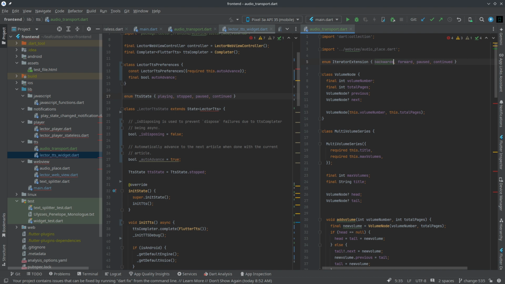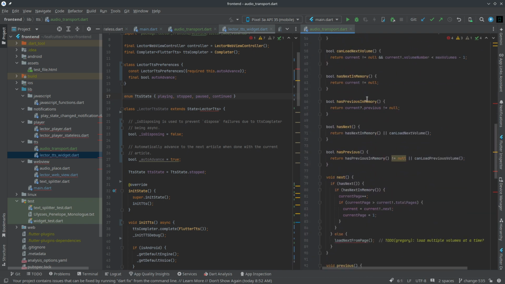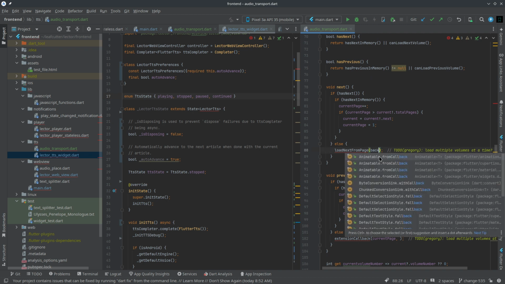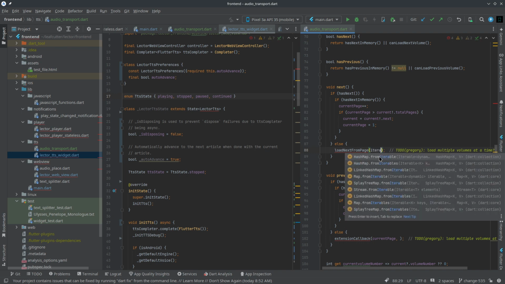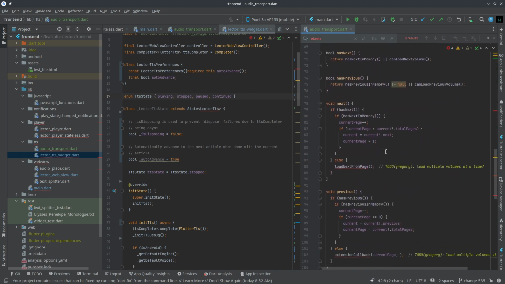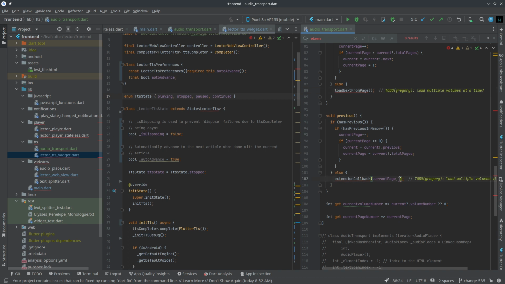So I'll have forward, backwards, and then maybe we can have both later. And then some number of pages. Let's load 5 pages by default.